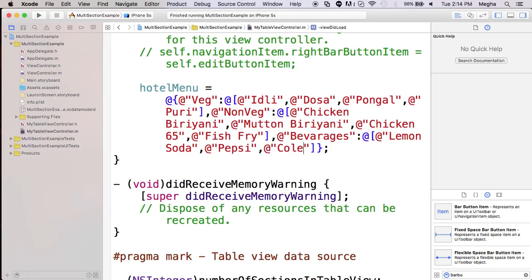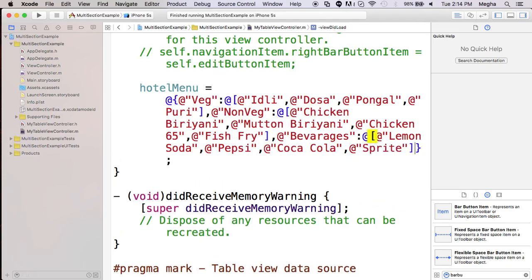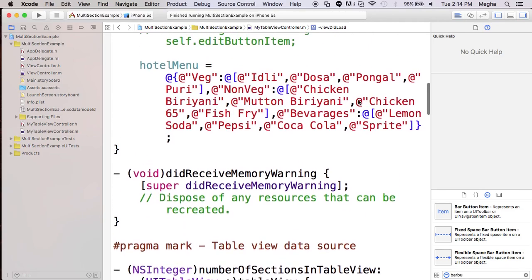Coke, what's the spelling? Coca-Cola, right? What else? Okay, at least we created some sort of hotel menu.